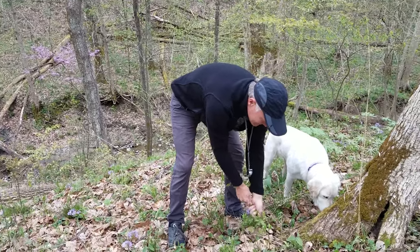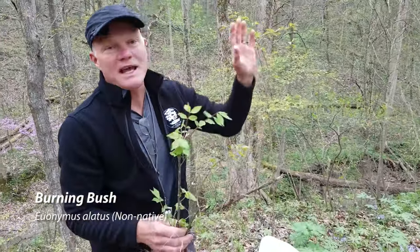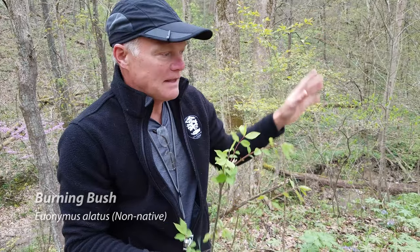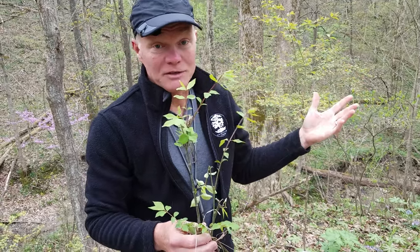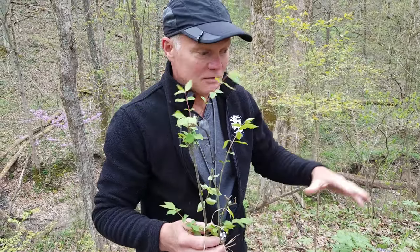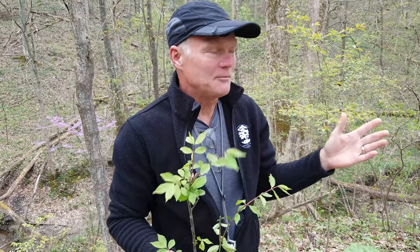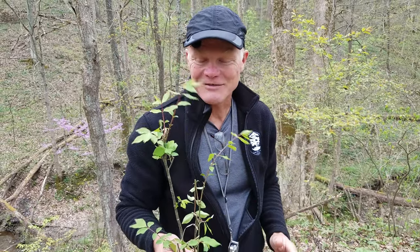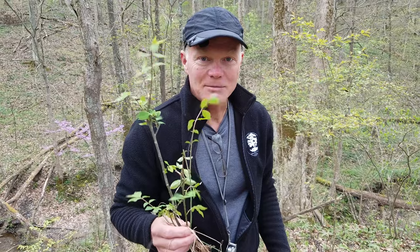I have to do some weeding here. This is burning bush. We used to have a burning bush in the yard in the landscaping, and then we started to find it growing up in the woodlands — it was forming dense mats in the woods. So we cut it out of the landscaping and replaced it with a sour cherry tree that we can get fruit off of. We're slowly but surely getting rid of all the babies from that burning bush we had in our landscaping for years.